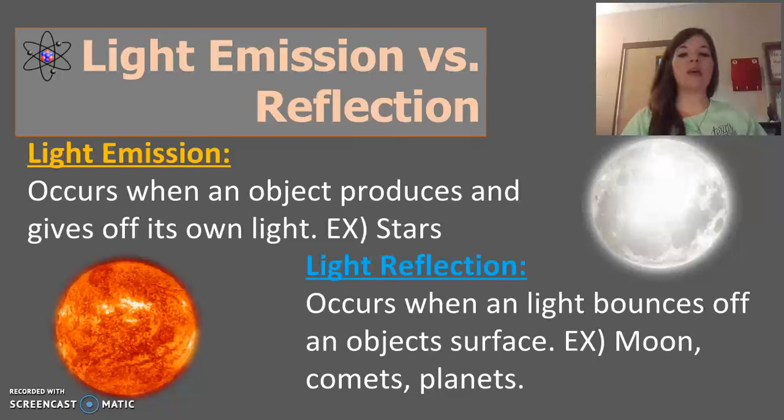The only body within our solar system that emits its own light or makes its own light is the sun. And that's true about any star in any solar system, in any galaxy. The source of that light is coming from the star. Anything that you see outside of that is a reflection, so it's light being reflected off that surface.